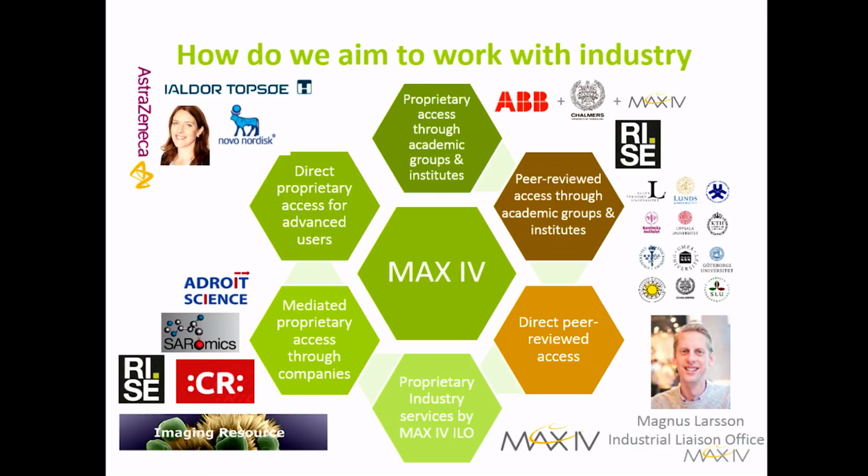And there's a similar unit in the process, which is present here at SP, who can actually help you doing experiments. A lot of these could be done on the in-house equipment that they might already have in their own laboratories, but they can also support making a visit to the synchrotron to do the final experiment. Magnus Larsson, who sits in the audience, who is our equivalent, is starting to build a support function within MAX IV to support simpler experiments.